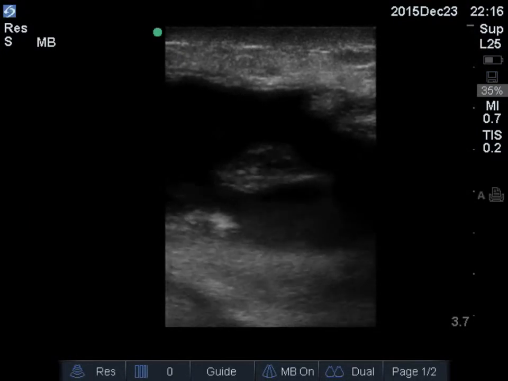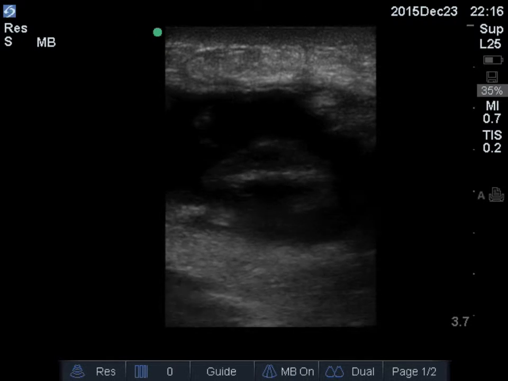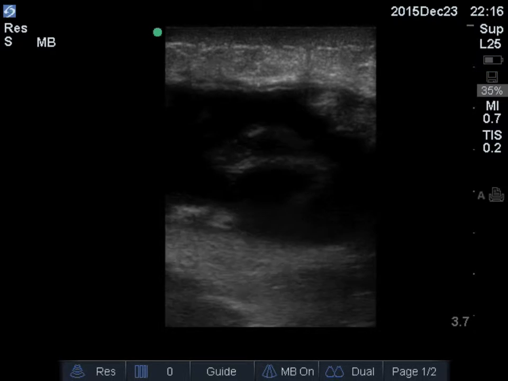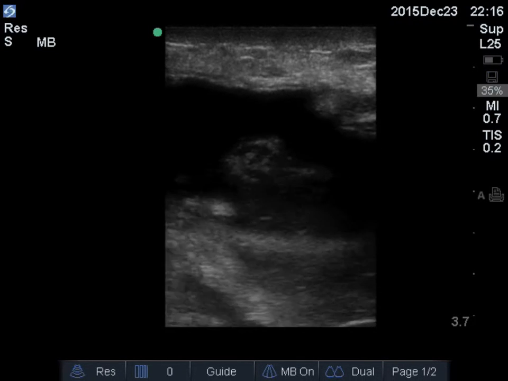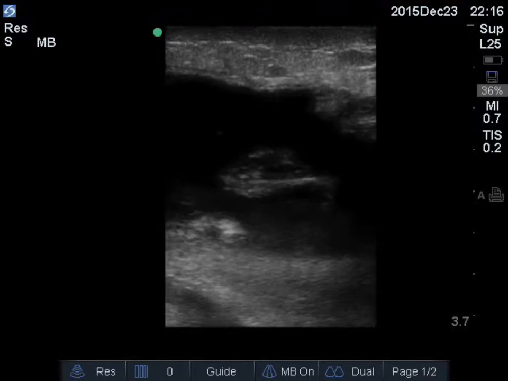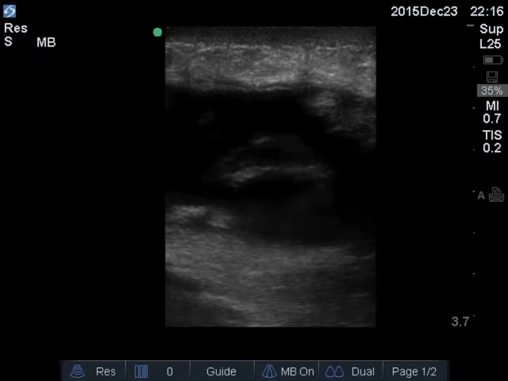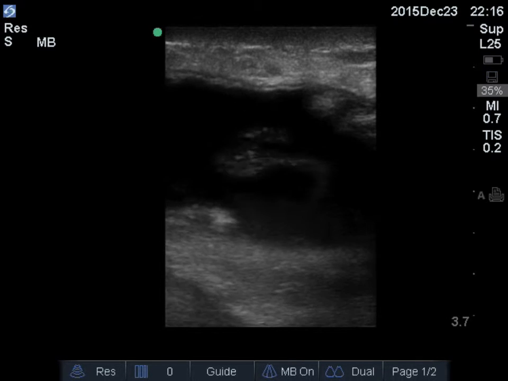Now, how about this one? Well, are we seeing movement within this fluid collection? We are, although it almost looks like something waving or undulating within it. In this case, this is a seroma post-saphenous vein harvesting. The area was not red nor tender, and the patient came in only because there was leaking from between two of the staples.